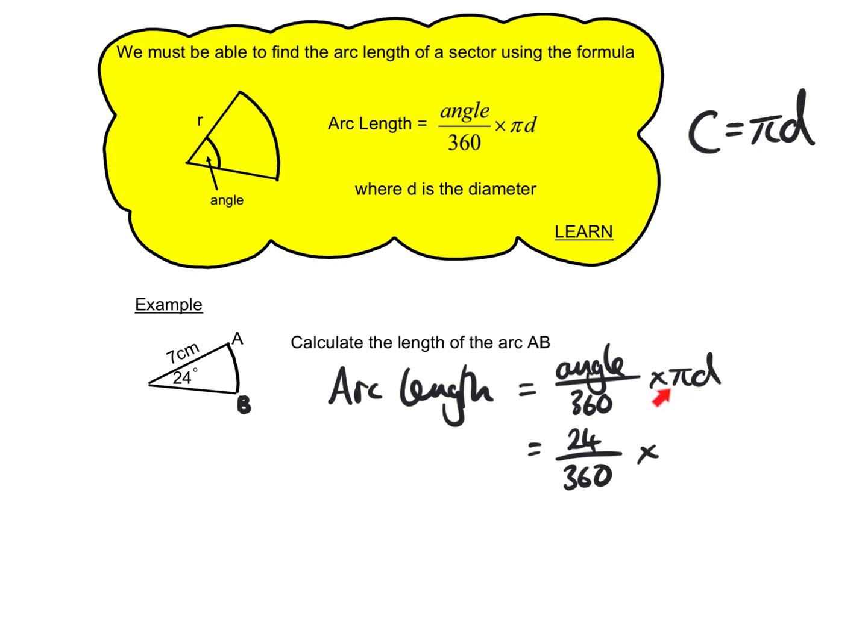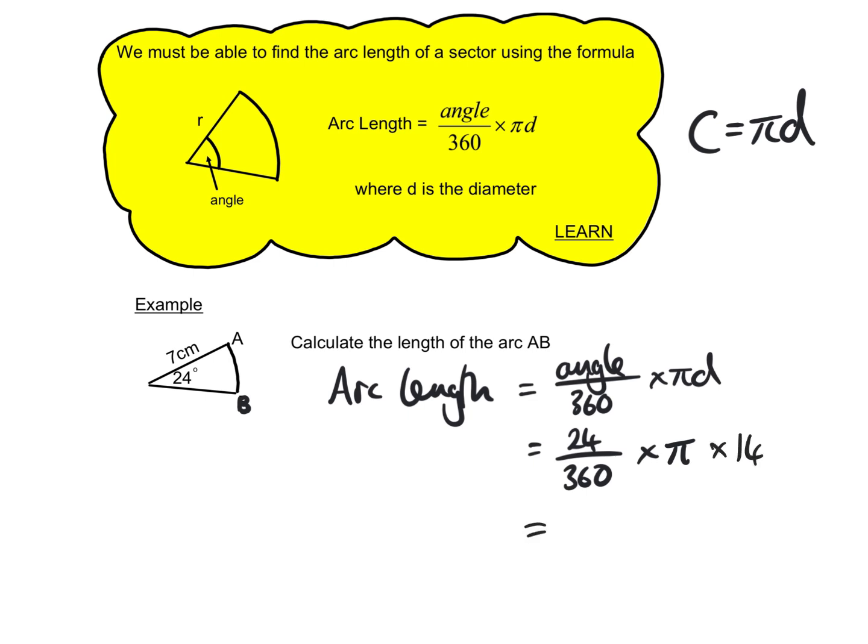Now pi is a constant, so we know the value of pi is roughly 3.14, but we're going to use the pi button on our calculator for a more accurate response. And d stands for diameter. Now anytime you're asked for radius or diameter in a question, you've always got to be careful to make sure you've actually been given the correct one. So remember, this is a sector of a circle, which means if the whole circle was drawn, this would be the centre of the circle. Now if this is the centre of the circle, that 7 there is the radius of the circle. So that's not what we're looking for here, we're looking for the diameter. So if the radius is 7, the diameter is 7 plus another 7, or 14, two lots of 7. So we're going to put times 14 there.